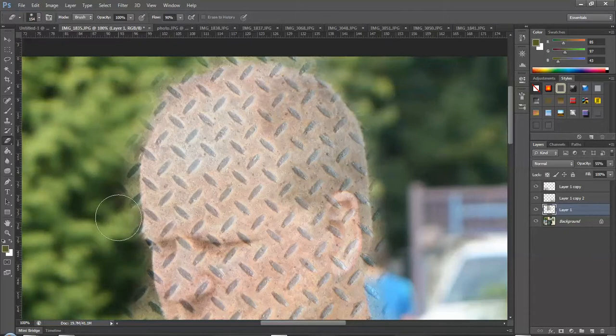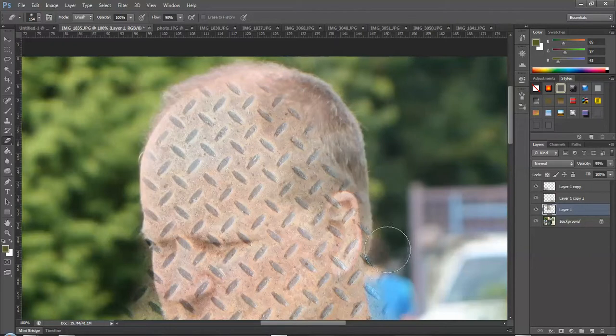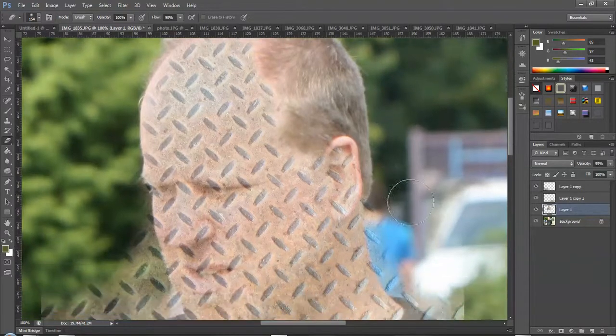Okay, and so this soft edge just basically allows me to blend it in with the face. It's going to make the edge of it semi-transparent. Now I'm going to choose to actually erase the part over the hair, what little it has left. And I'll leave it like that.